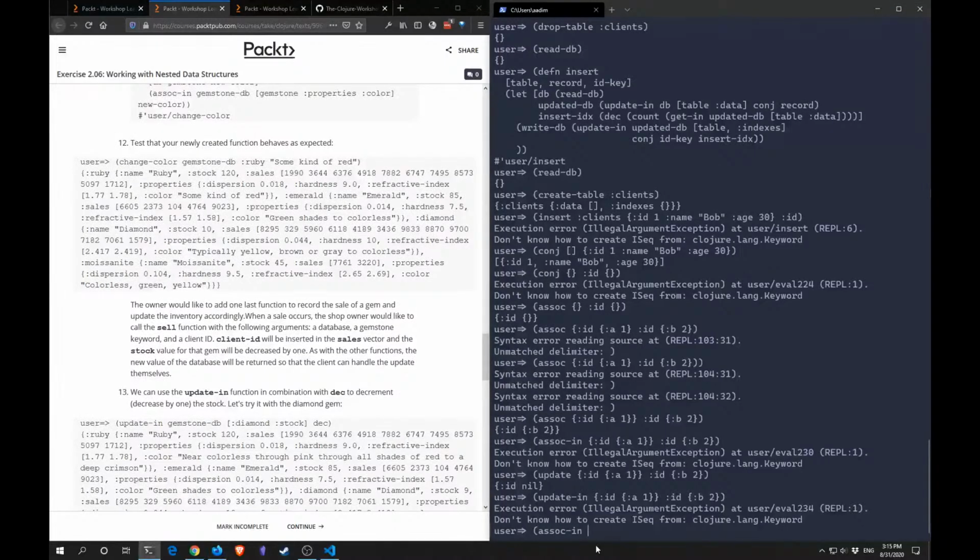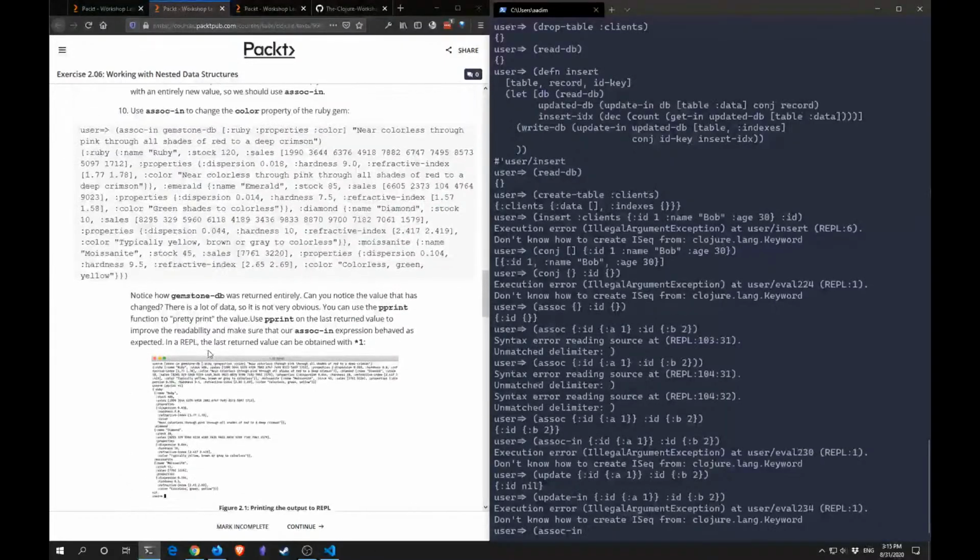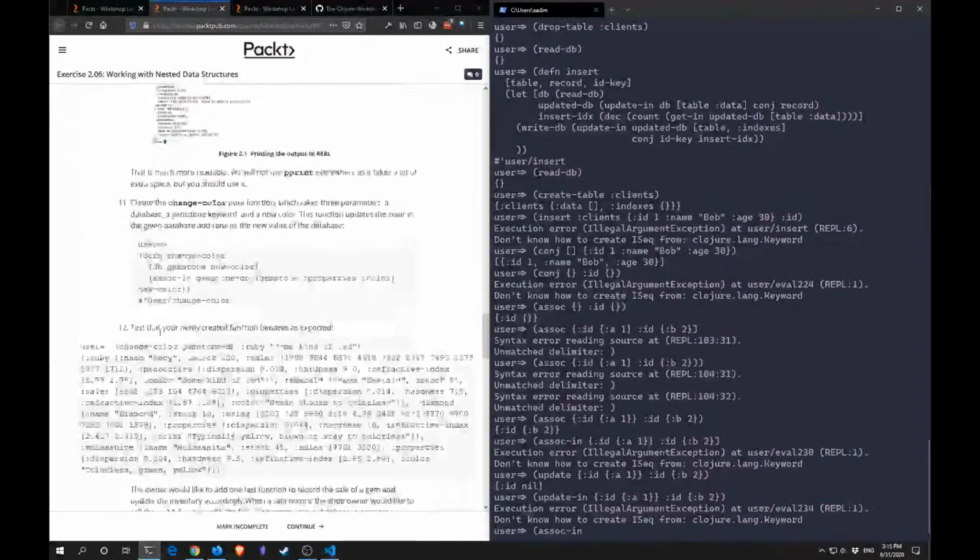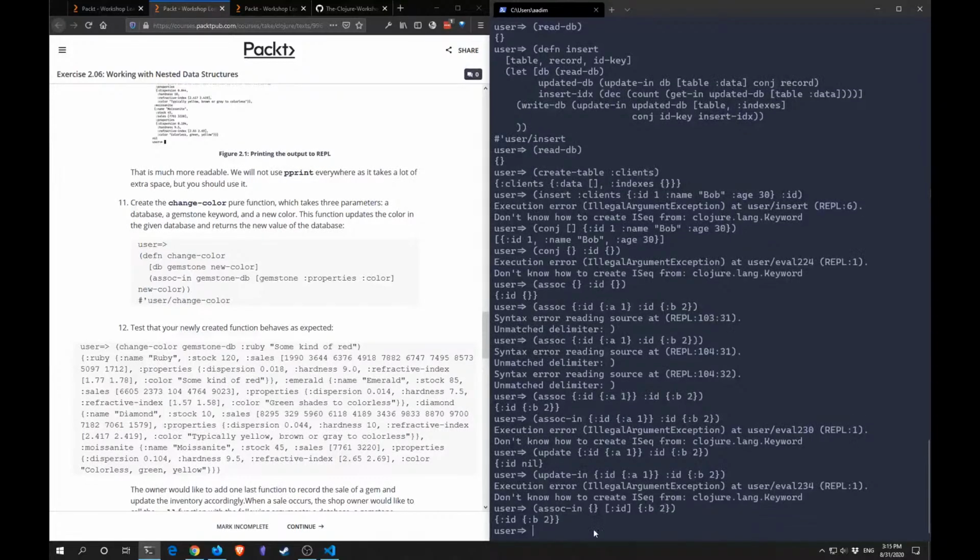Where is this? A sock in the db, which is empty for now, the key, which should be id, and the new value, which should be something, for example b2.